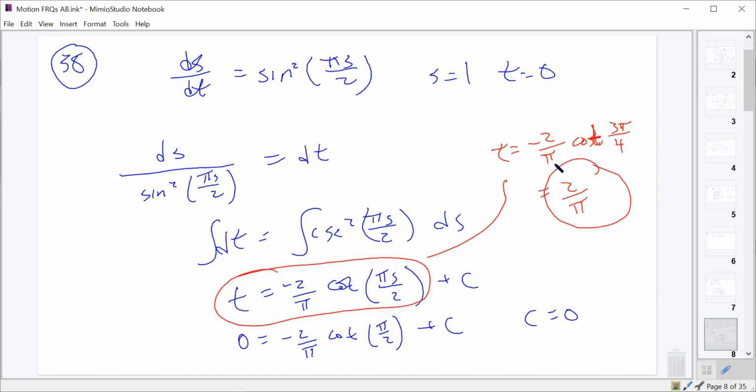And you had a calculator for that, so if you needed a calculator to evaluate the value, you can use it for that. But it's going to give you a decimal, so then you'd have to go and see what each of those choices was as a decimal. But any questions there on 38? Everybody good there?